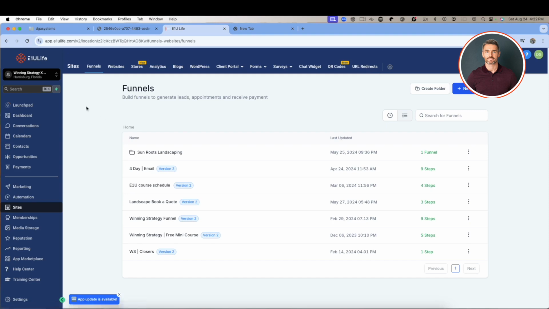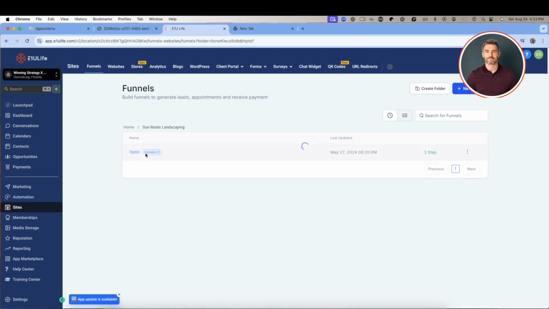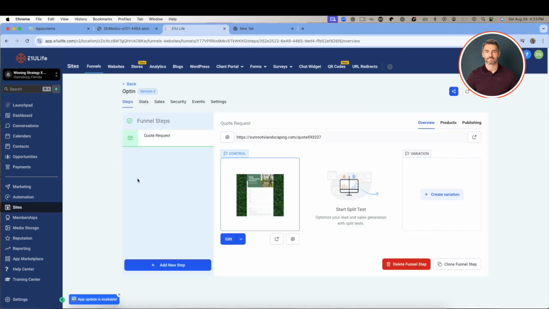But let's take a look, in the video to come, at how to navigate through when we look at these. We can always create new, and we can create folders to separate. So it may be like here, there's one for sunroof landscaping. There's a funnel for landscaping, so that they keep it separate from other stuff that they do, right? So if I look at that landscaping, there's only one page in here. Well, I shouldn't say there's one page. I'm going to look at it, but usually when we differentiate between these, you should note, let me go and click first before I speak too soon.